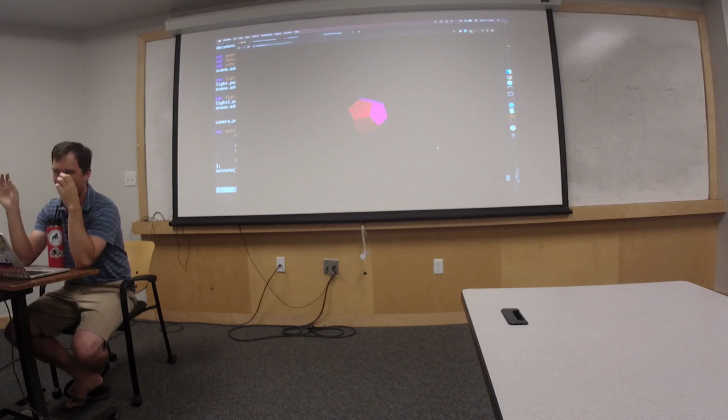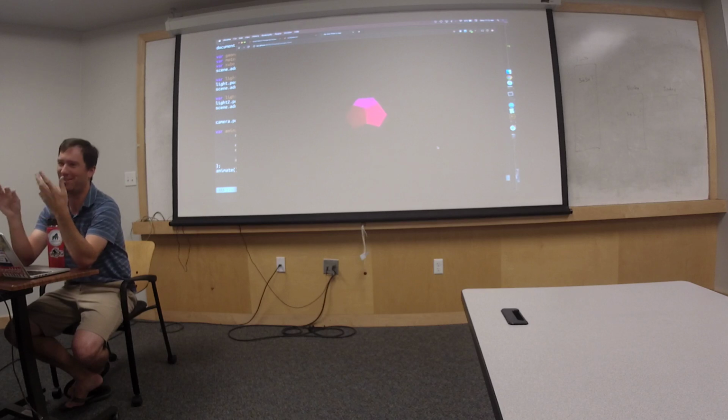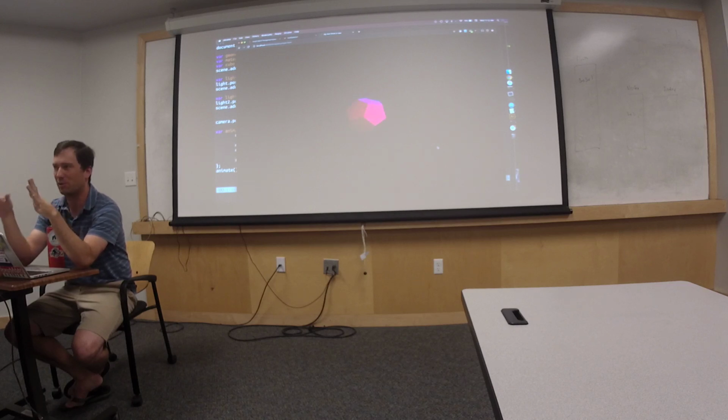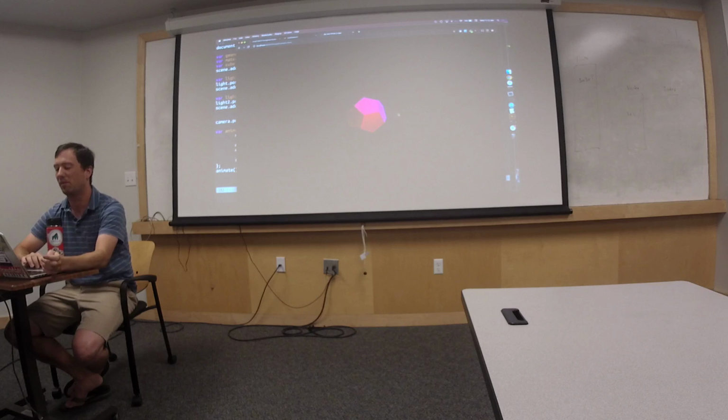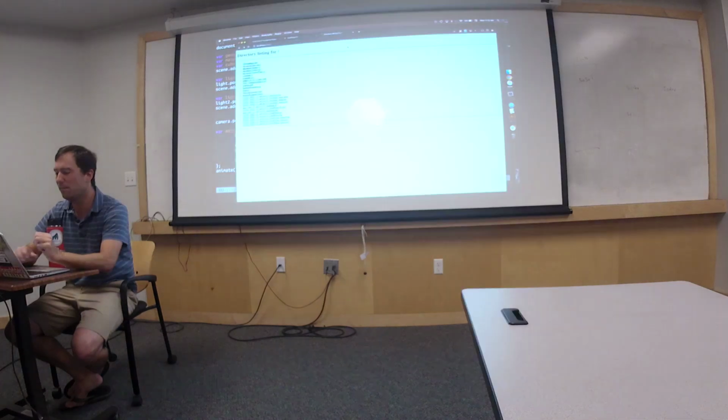Figuring out which one of those you screwed up is going to be a big pain. So some tricks would be to crank up the ambient light really high so you can see objects even if they're shaded incorrectly. You can find them. Double check where your camera's pointed, all that sort of stuff. So that's some debugging tricks there.